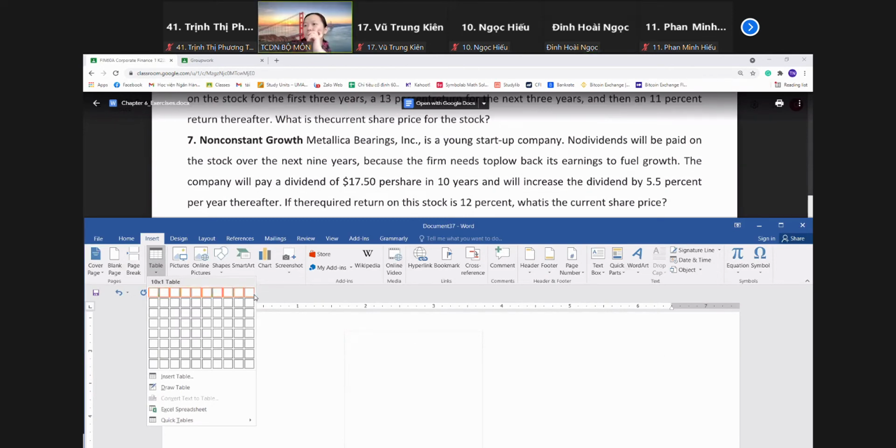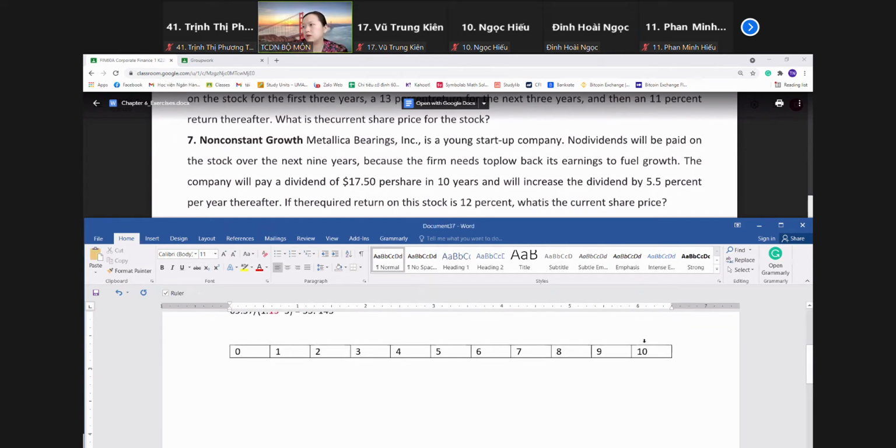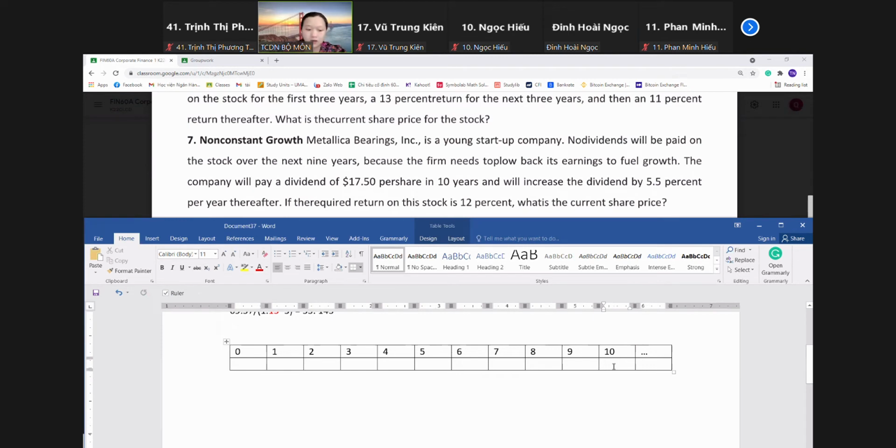You may have the cash flow in such way. This is the first cash flow, right? 1 and 2 and 3 and 4 and 5 and 6 and 7, 8, 9 and 10, yeah. And we may add one more cash flow, and 10 and so on, right? So the first cash flow will start from here in year 10, right? So we're going to have the first cash flow right here, $7.5, okay? And that also means starting from year 10, we're going to have a growing annuity, right? This is a growing annuity.